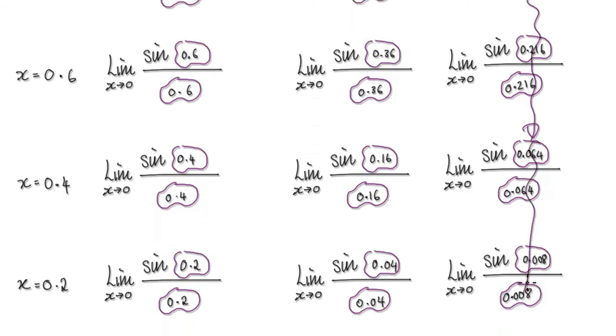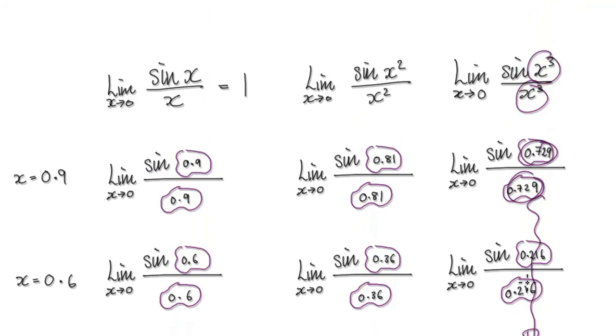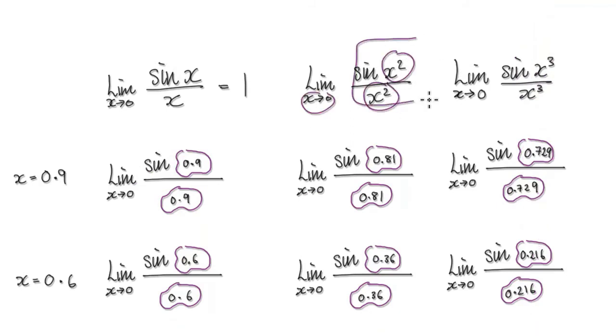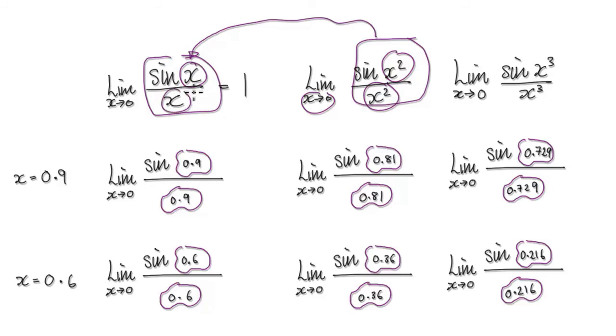So going back to here, even though you've got x squared and x squared, as x tends to 0, the whole problem here really renders to this problem, because if you look at it collectively as two bubbles, these two bubbles are heading towards 0. Even though it's x squared, these two bubbles are heading towards 0, and they're on par with each other, meaning that they're heading towards 0 at the same rate, just like over here.